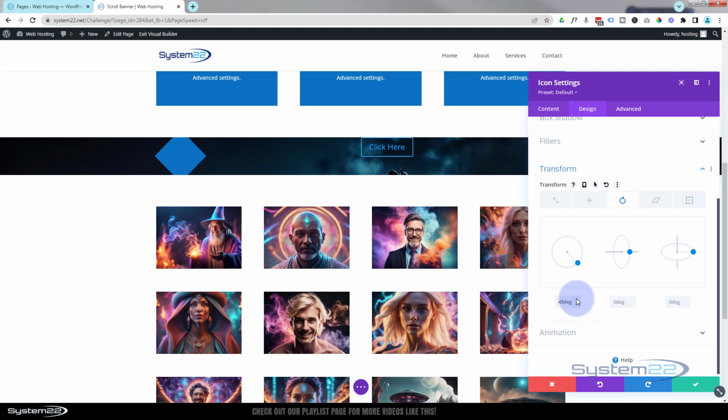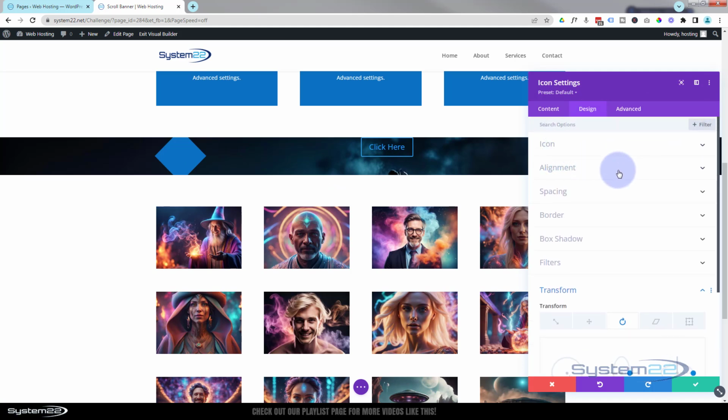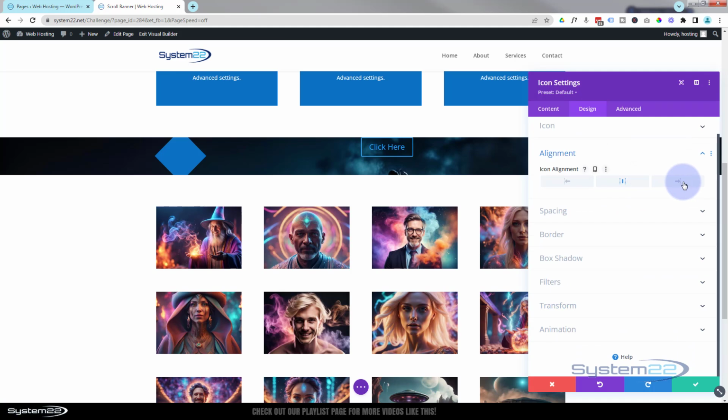Great. Now to complete the effect, what I really need to do is make the column that this is in the same color, and we'll have to scoot this over a little bit. But let's just make sure it's aligned on the right hand side so it's close to our button initially. To do that, just roll up to the top and you'll find alignment there. I'm going to align it right there. Perfect. Okay, well, let's save that.